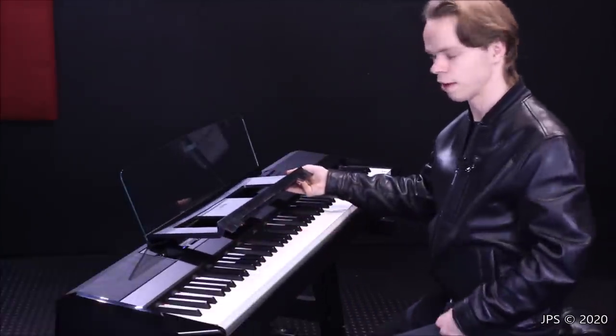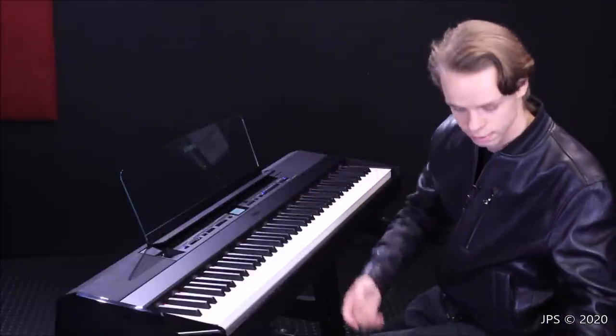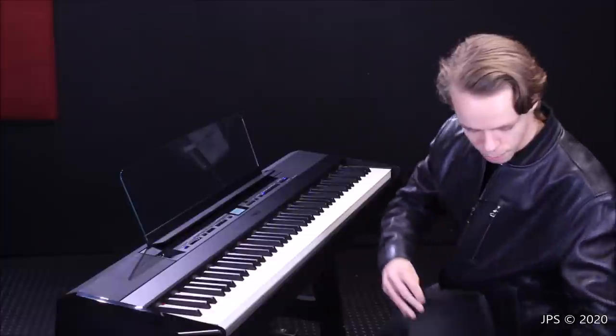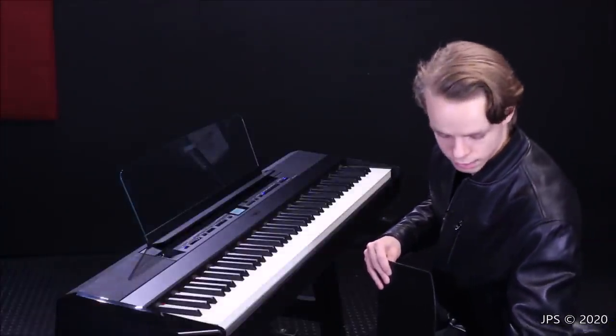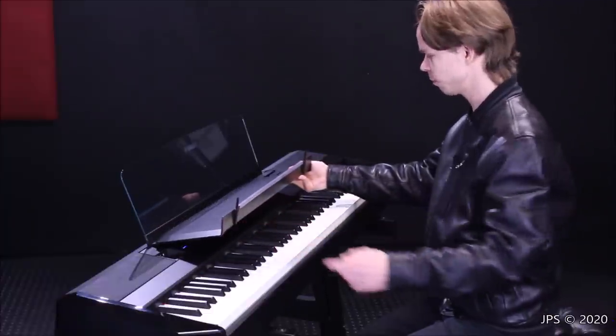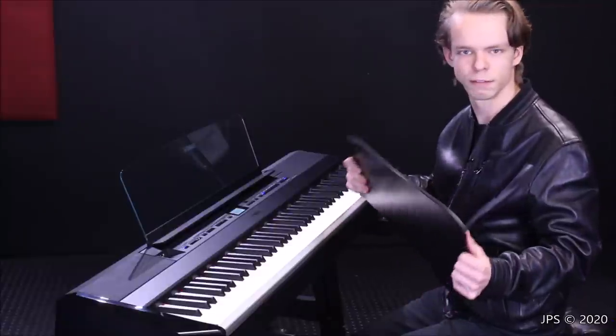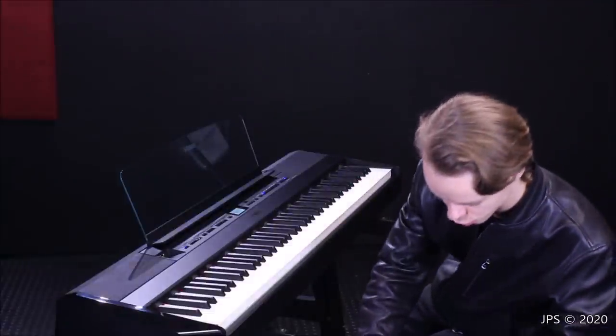You can see that the P45 is much smaller than the Yamaha P515. That's, of course, to be expected. It's a bit of a cheaper instrument. If we grab the Korg SV1 music desk here, which is a more similarly priced instrument, you can see that it, too, is also not as long as the one for the P515 and also doesn't have that high of a build quality, although of course it does work just fine.